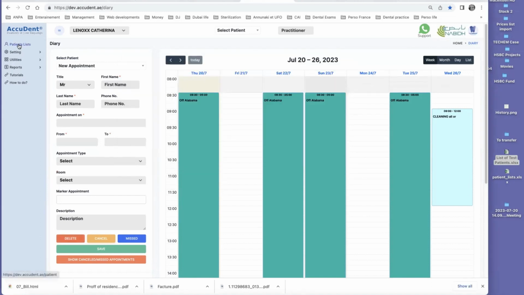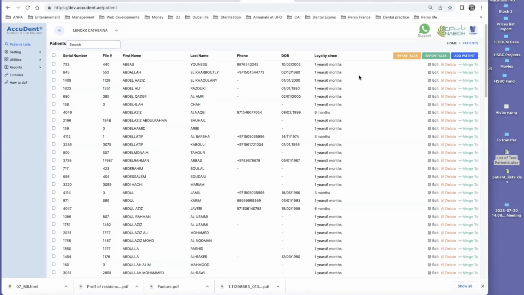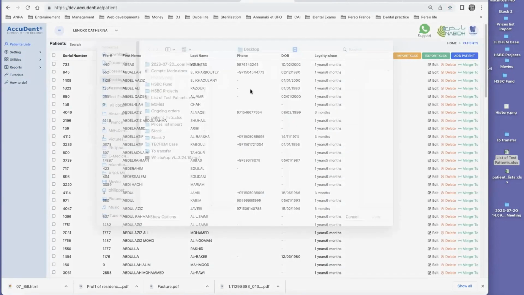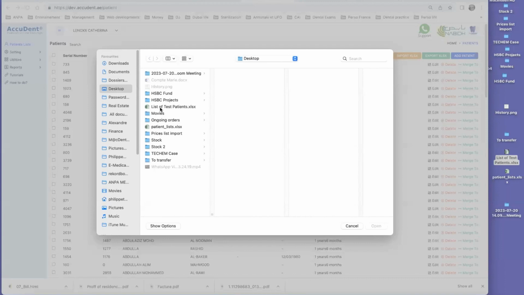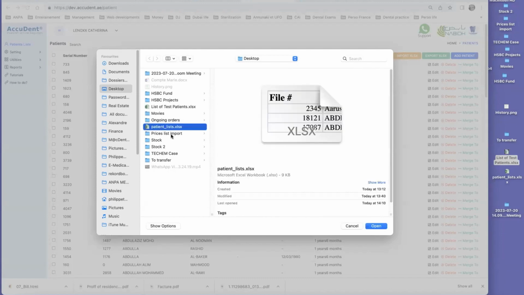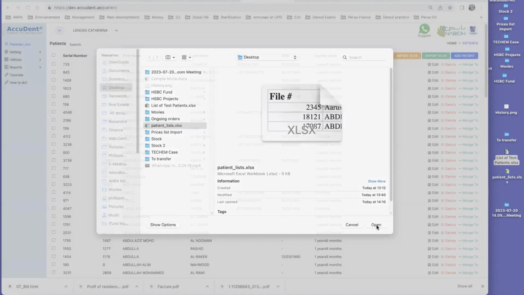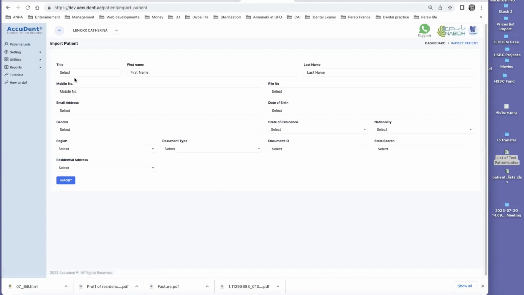So how to do it? You go to patients list, and in patients list, you are going to import a list. So I import a test list, for example, a patients list. This is what you will do most of the time. I import, and I have to select from my Excel file.